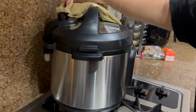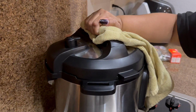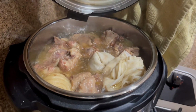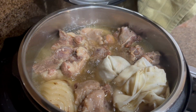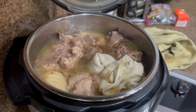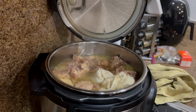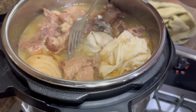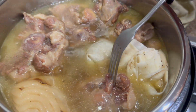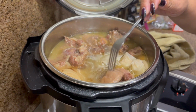2 hours waiting for Kimmy's pho. Let's see. I didn't want her to bring a bowl over, so I came over. Wow. Look at that oxtail pho. Yeah. See, the oxtail is like fall off the bone. Well, not fall off the bone, but it's soft. The fat in there.